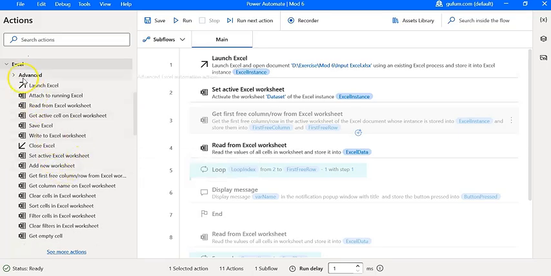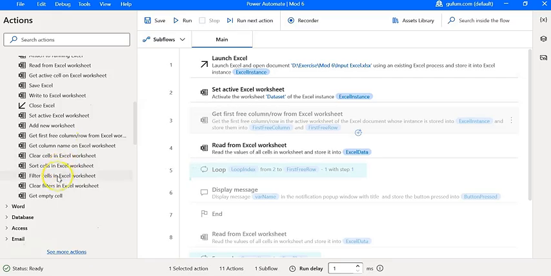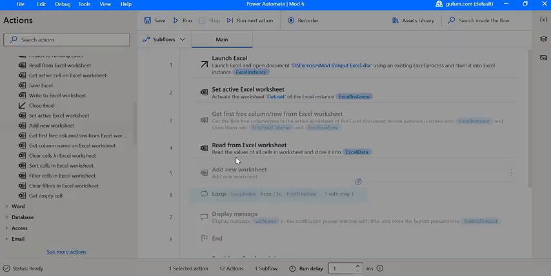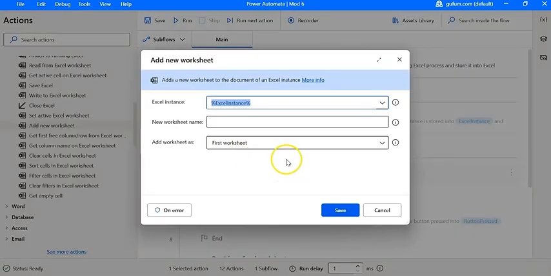So just look for something that talks about creating a sheet. So here it is, add a new worksheet. So after reading the data from the first sheet, add a new worksheet, name the new worksheet as data set copy, and add worksheet as the first worksheet or the last worksheet. Let's make it last worksheet. So it will be added towards the end.